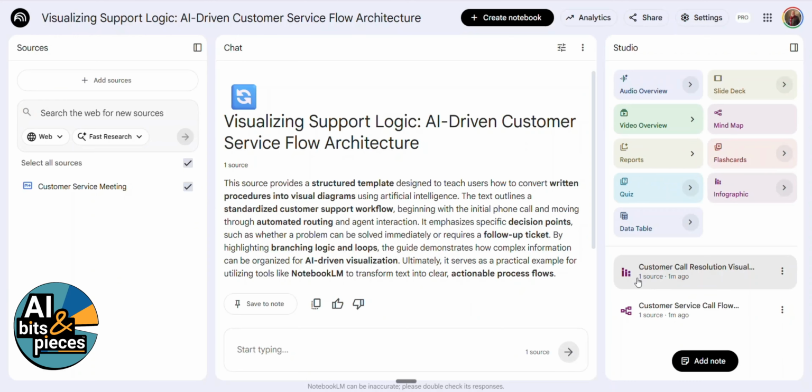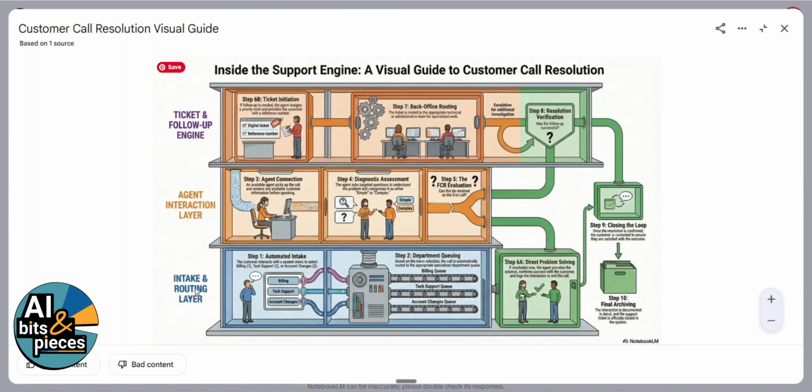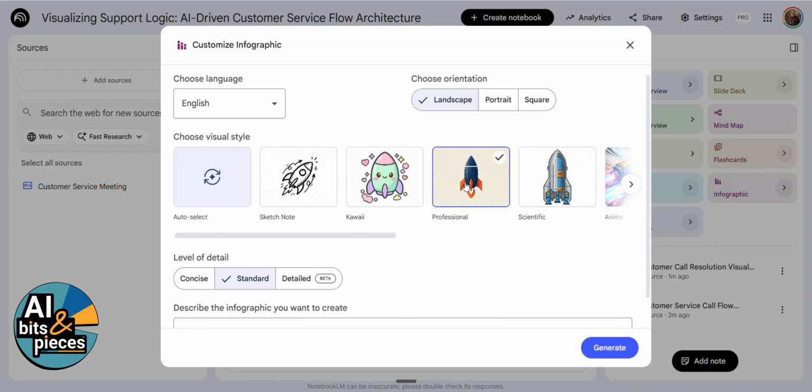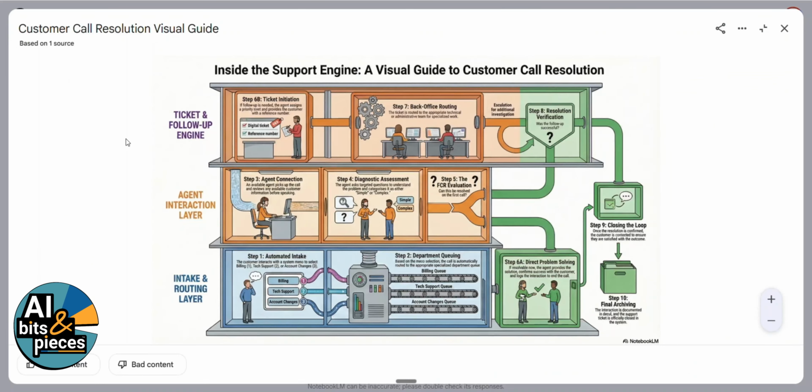And now you can see the illustration is done. I haven't looked at it yet. Let's look at this together for the first time. Now I already can see, because we chose scientific, this is really getting down into the detail. While we're going through this, I'm just going to kick off another infographic, except I'm going to do professional and I'm going to do standard to see if it simplifies it. And we'll let that run in the background as well while we come back to analyze this.